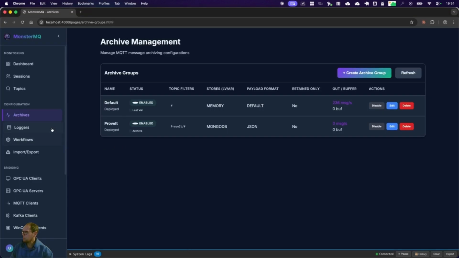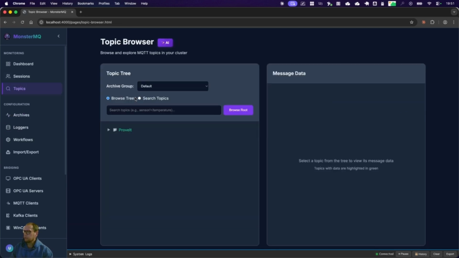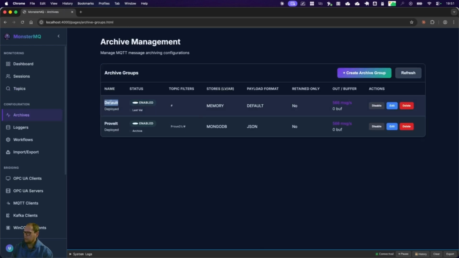But what I wanted to show you is also the topic browser we have in MonsterMQ. This is possible when you have an archive group which stores the last values, in that case in memory. I have selected the default one here. So you see this is the default archive group enabled, storing everything in memory.